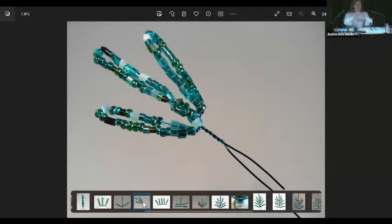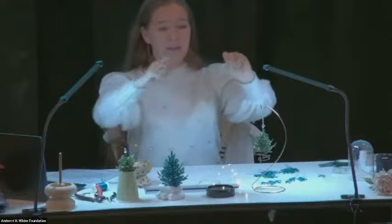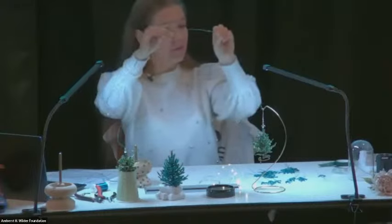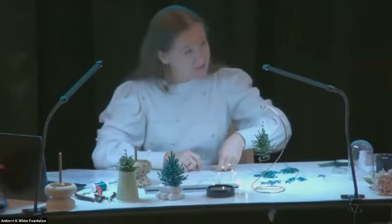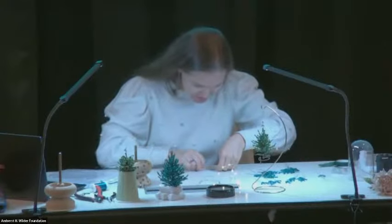I will start explaining now and show. I'm going to leave just a little bit of wire, like 5 centimeters, and I don't even measure it, I just do it by eye. I hold here with my left hand, then I bring some beads closer to my left hand and measure out 3.5 centimeters. Then we're good. I thought I was misunderstanding. Nope, I did it right. Okay, great. So measure 3.5 centimeters, please.